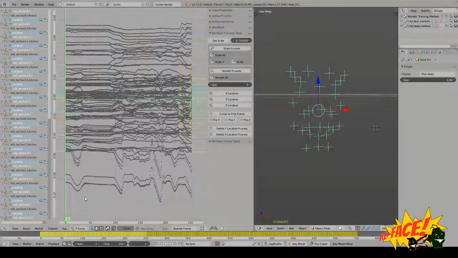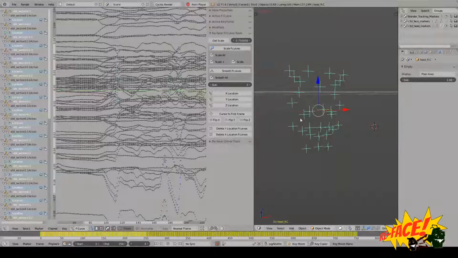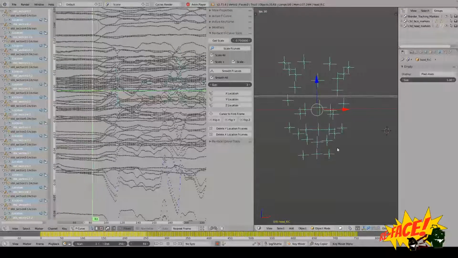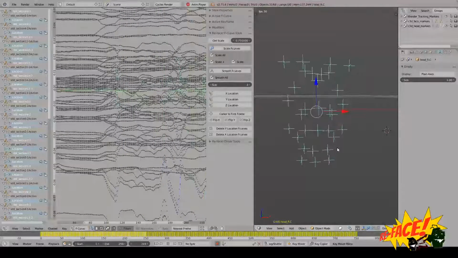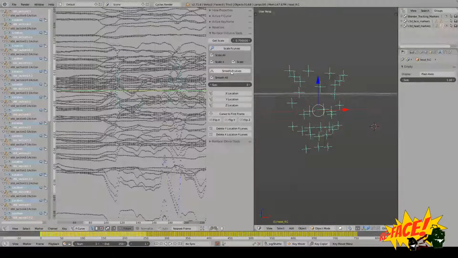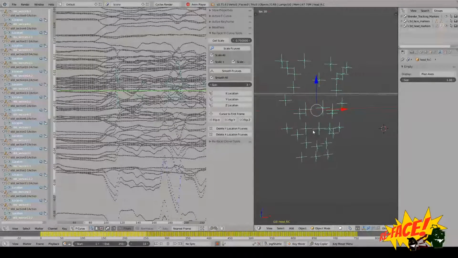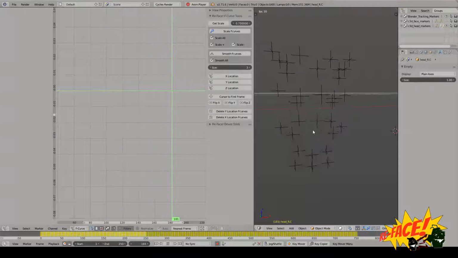So you don't actually need to be on frame 1 for this process. You can. I just like to do it as a matter of habit, but you don't. It's not absolutely necessary. So let's smooth the F-curves. See what happens. That's a little bit better. Some of these could stand a little bit more smoothing. See what that looks like. Yeah, they're still a little bit jittery. But we can try this again with the size of 3, the smoothing process. Those are better.